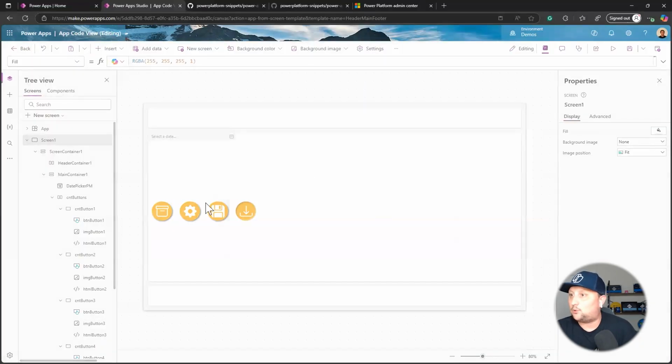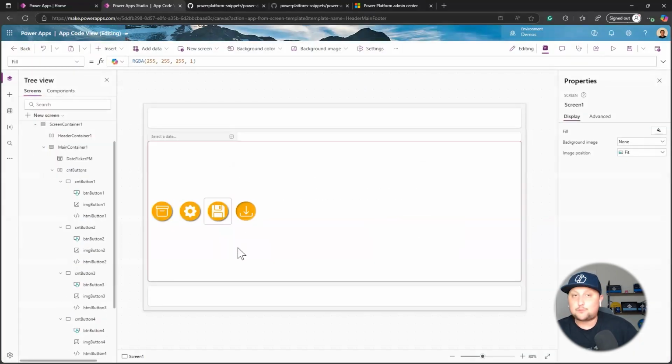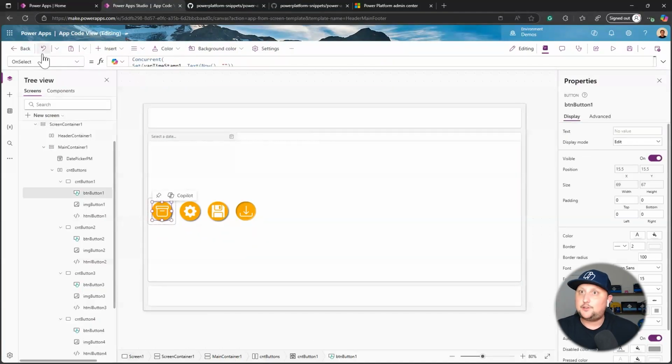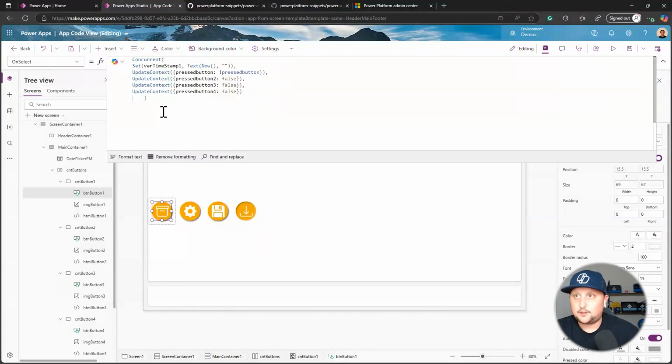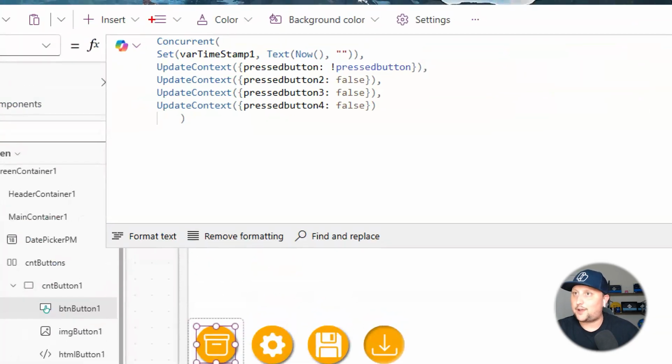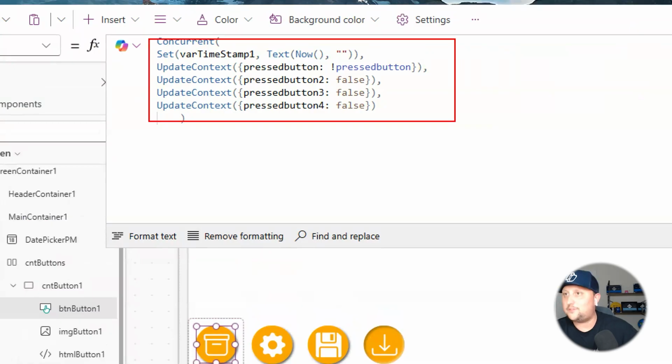One last thing I want to show you is what I mentioned before: when we copy and paste a snippet of code, this comes with the Power Fx rules and all. So if I click here, for example, you can see the OnSelect function or rule. You can see here that it already has the code that needs to run.